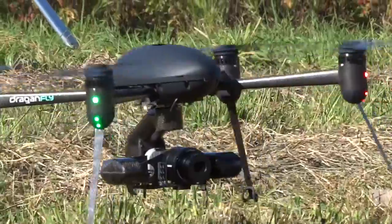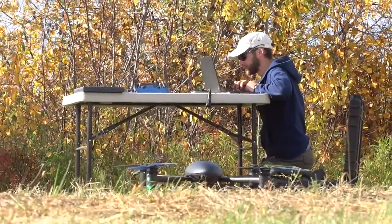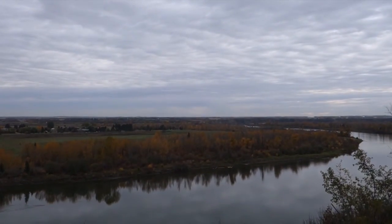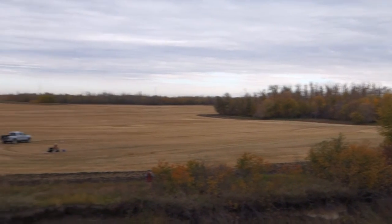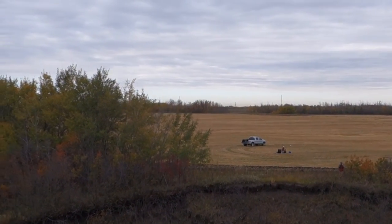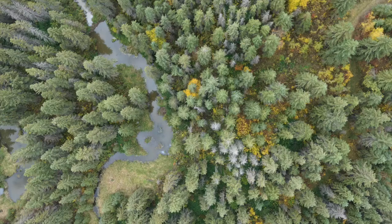These sensors collect data on the habitats that Reilly flies over in such detail and volume that it's a challenge to know what to do with it all. We're exploring ways to use Reilly's capabilities for ecologically assessing wetlands, riparian areas, and forested areas. We fly Reilly in a grid pattern to capture a sequence of overlapping high-resolution photos.